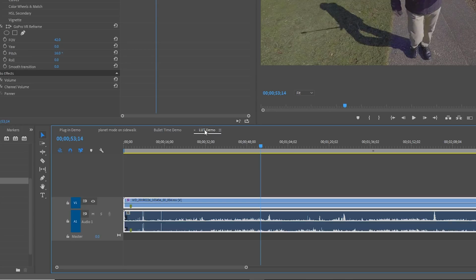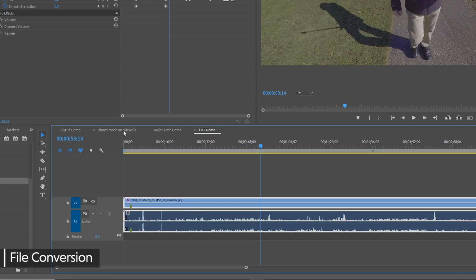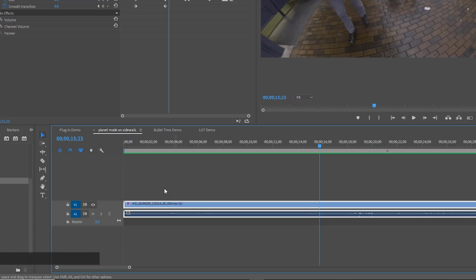footage. So if you've looked closely in my timeline, you may notice that some of my files have the extension insv, and some of them have the extension MOV. What's going on there? Well, as I indicated off the top, the insv file format is basically an MP4 format. And if you've worked much with MP4s in editing, one of the things you may have discovered is that it can really put a load on your computer.